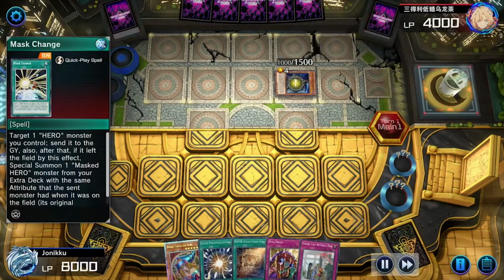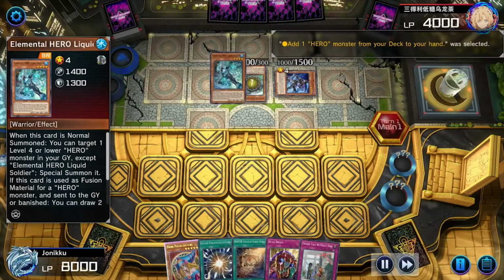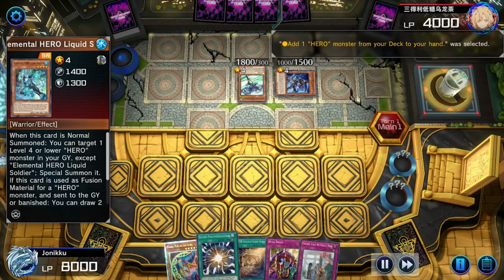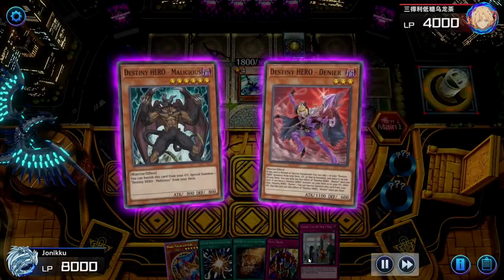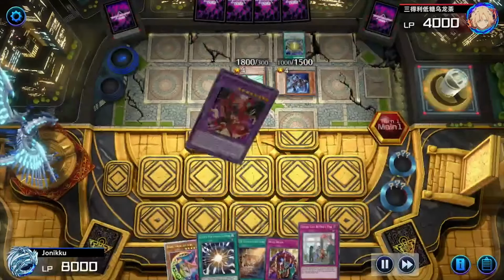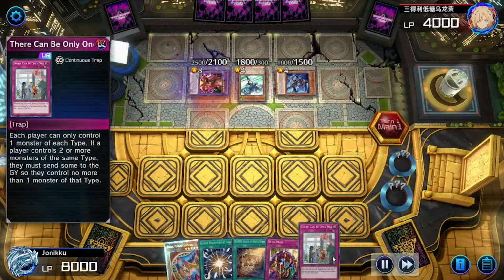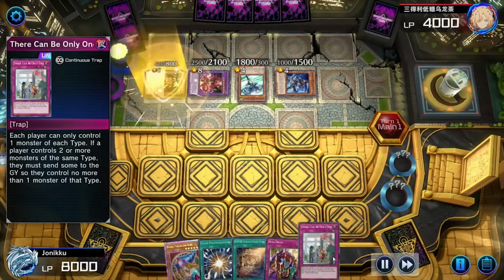But, you know. So as soon as I saw my opponent was using Heroes, I was just like, GG. Because every time I have Super Polymerization and Vermilion One, Super Polymerization just destroys Heroes, and Vermilion One makes them only have one, because they only use Warriors most of the time.